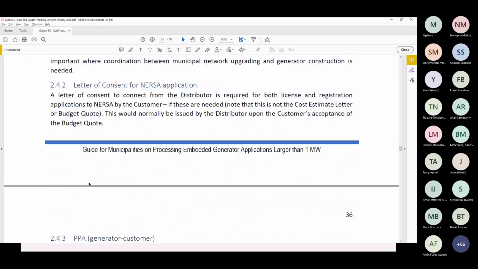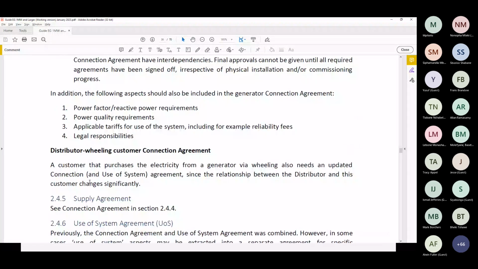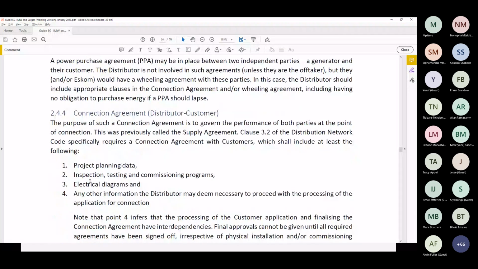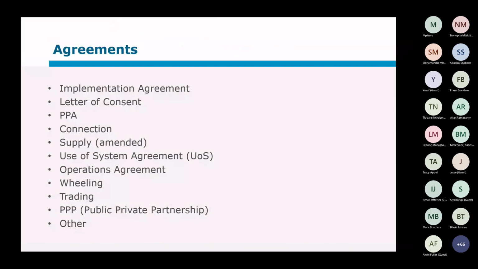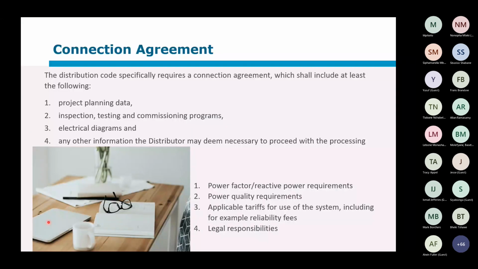So there's a lot of them, but not all of them are equally, shall I say, important right now. So I've got on this presentation here, I've listed all of them that's in the document. And then we can briefly discuss them.